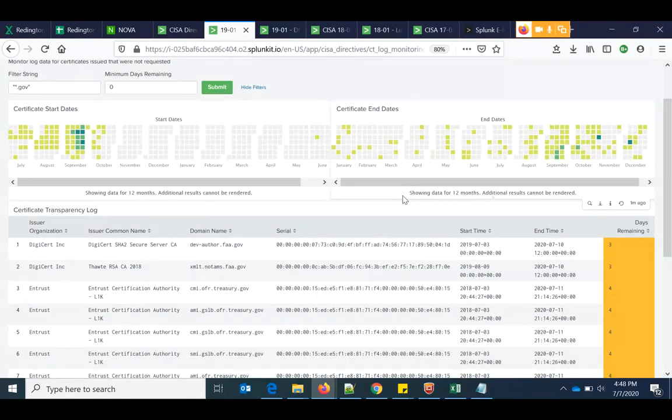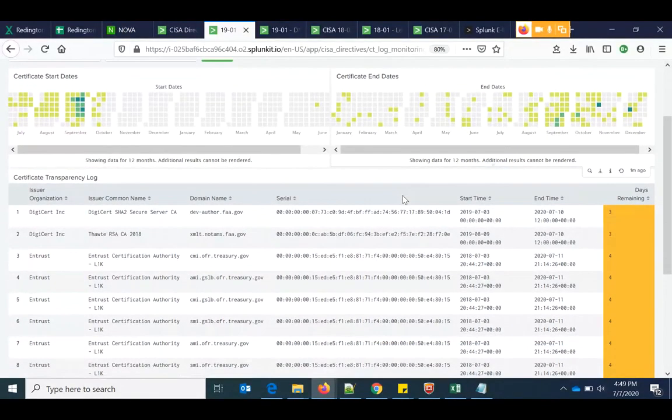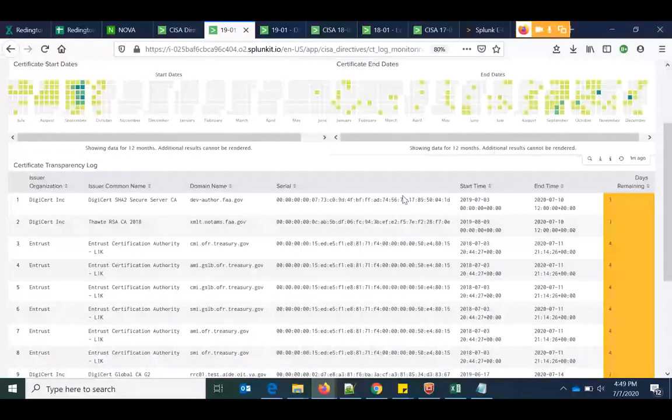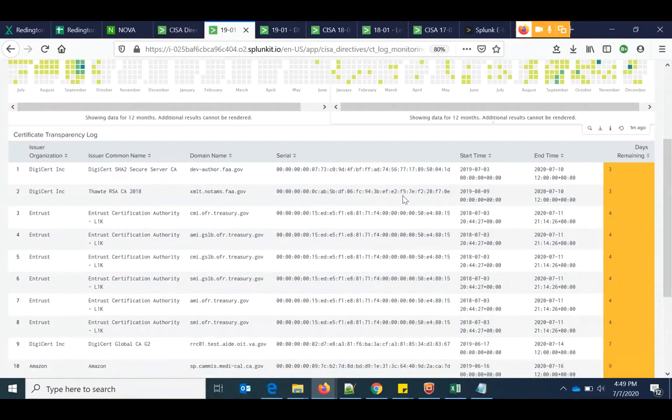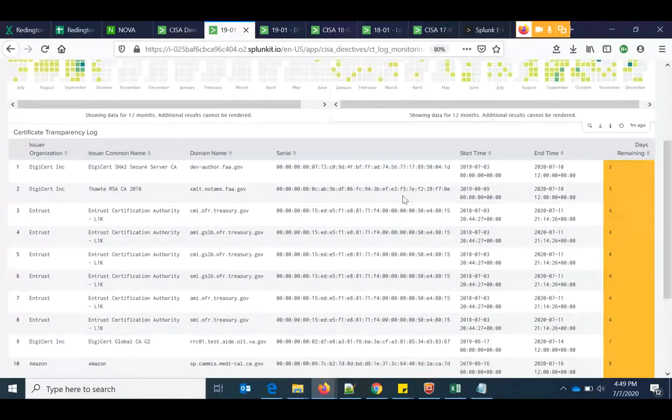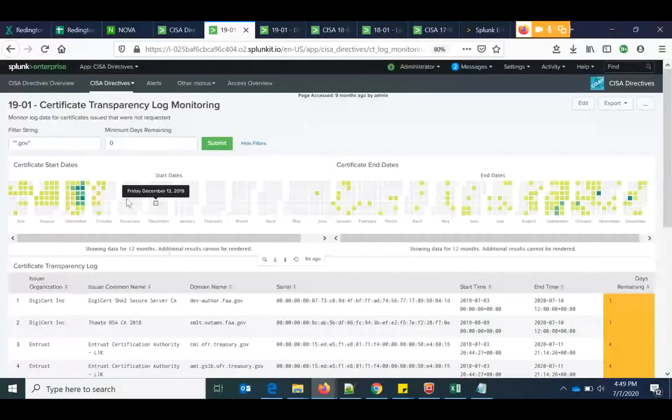This is very simple. From this page, you can review registrations of certificates related to your domain, observe registrations and compare those with expected registrations. So that is all you can find here.